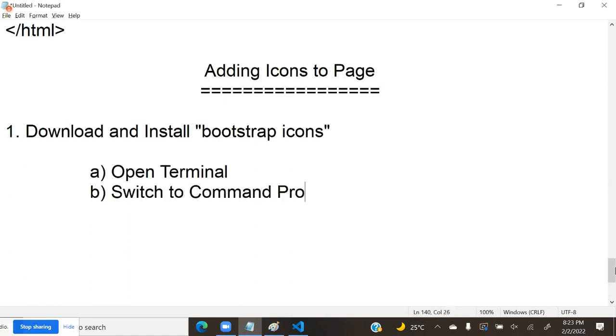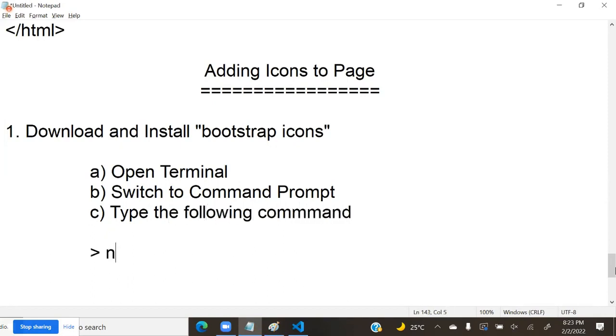You have to switch to command prompt because the terminal will sometimes be in PowerShell. Type the following command. What is the command you have to type? npm install bootstrap-icons. You have to run this command.